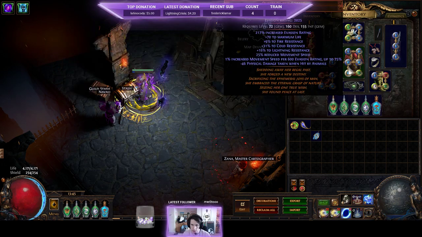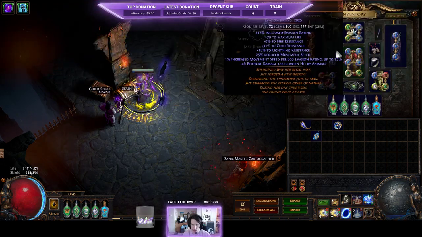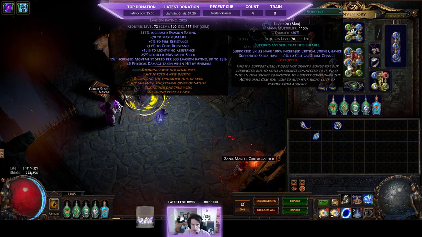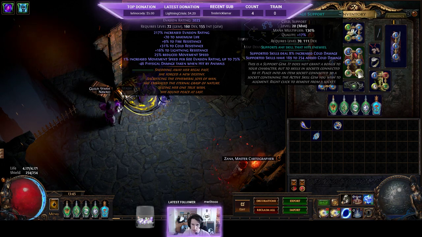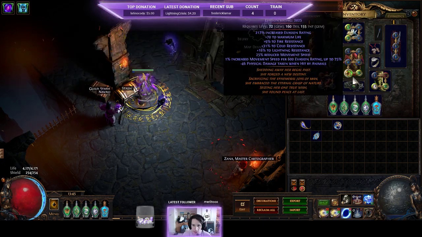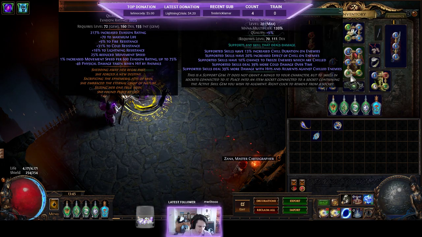and so the link that we have for Stormbrand, if you're starting out, I would suggest doing a 4 blue, 2 green. It's Stormbrand, Power Charge on critical strike support, Concentrated Effect, Increased Crit, Hypothermia, added cold damage. That's a good starter 6 link. And even if you only have a 5 link and you have like 4 blue, 1 green, I would take Hypothermia out and just put added cold damage because that'll just force you to shatter. And that's what you want.